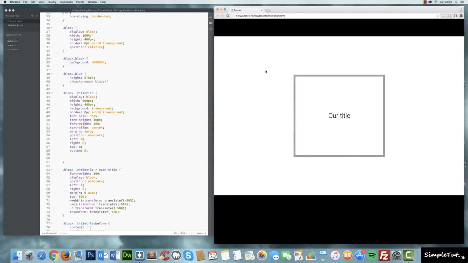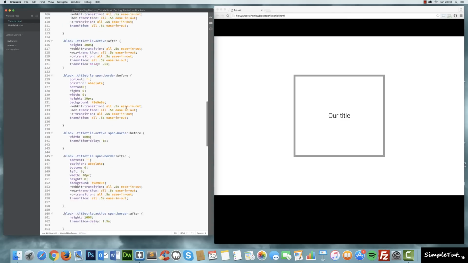This only works if you know the height of the div. If this was a fluid height, if this collapsed and expanded depending on the inner content, then this wouldn't work.